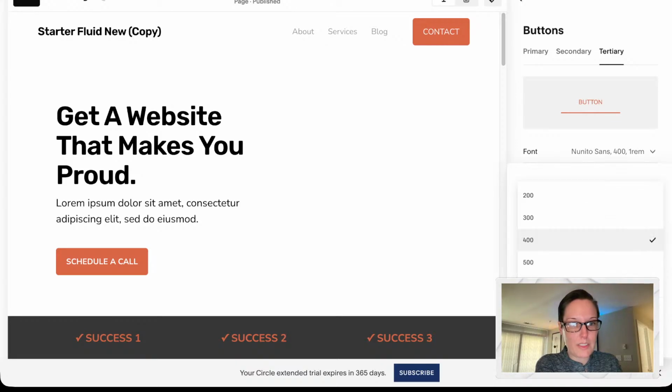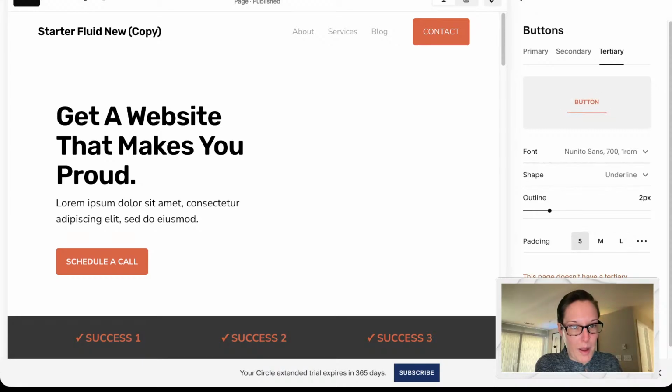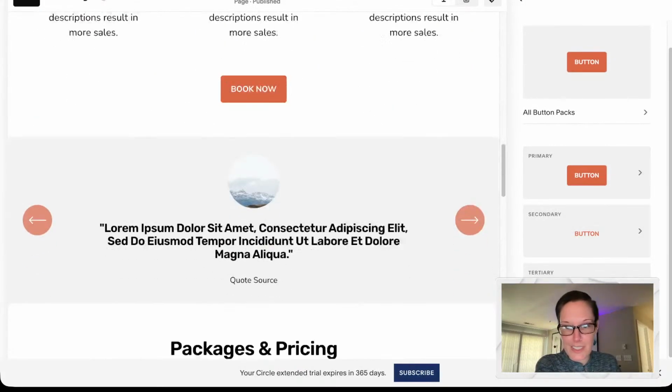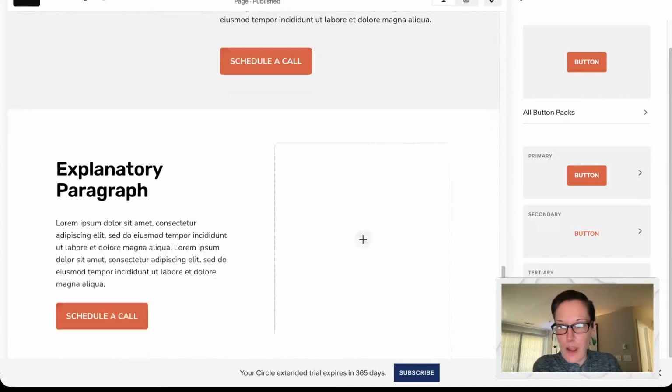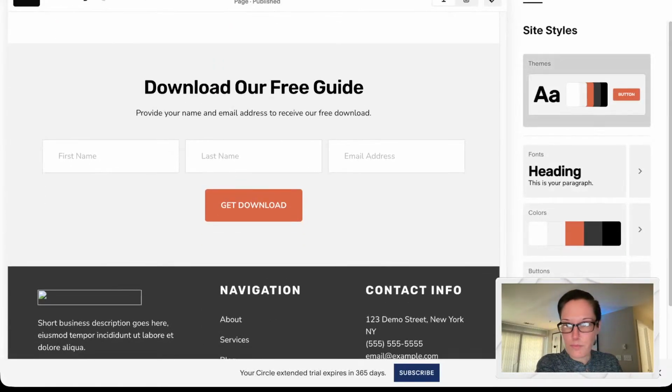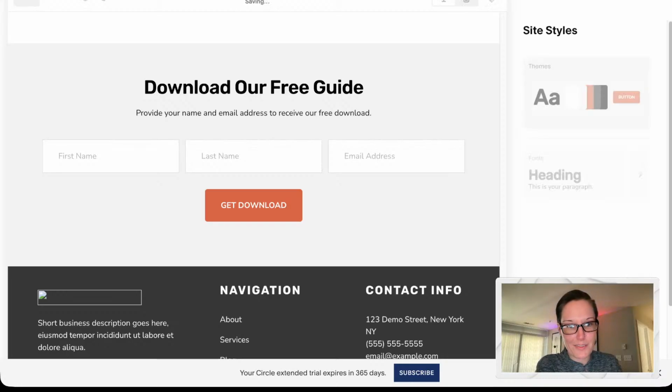We're going to bump this up. I forgot to bump my padding down. And then shape is underlined. That actually won't be affected by the rounded corners, so we'll leave that as is. And now my buttons should look much more aesthetically pleasing, how I want them. Got nice rounded corners, and I like how my text looks, so we're going to save that.